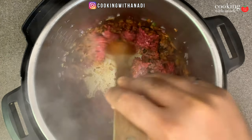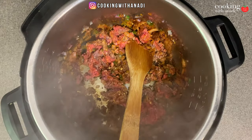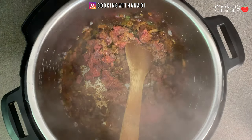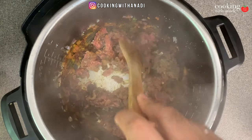Now add in your meat. Make sure you break it into smaller chunks, and while the meat is still pink, season it — that's going to help seal those flavors inside. I'm only adding some salt here because we're adding pepper later on, plus there's already a lot of seasoning and flavor from the chipotle peppers and adobo sauce.